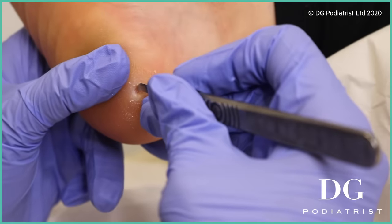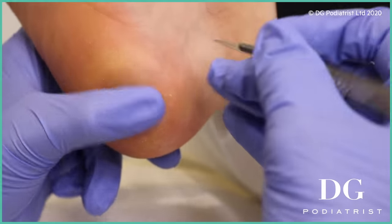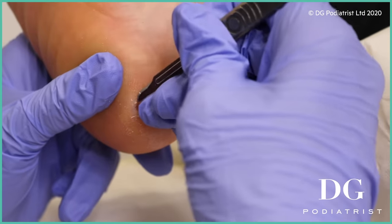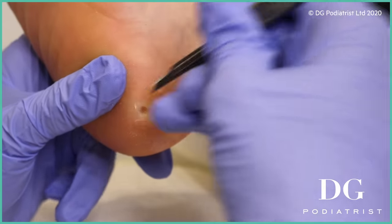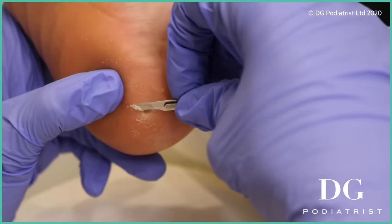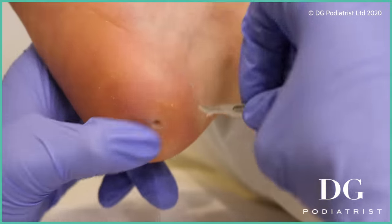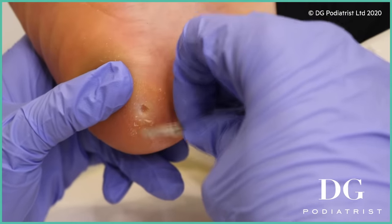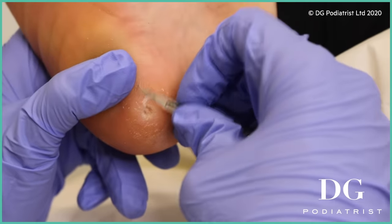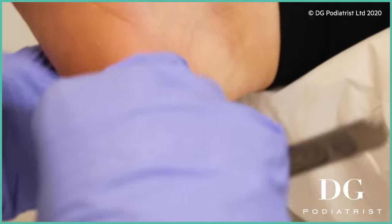And then make sure you moisturize — you must, must, must moisturize daily in that region. Do you remember the cream I recommended? I bought it. Fantastic — you still have it? Yes. That's looking really clean underneath; I'm quite pleased with that actually. I use it every day, but then just once or twice a week — I'm lazy. I'm going to have to tell you off next time if you don't. I want to see this getting better bit by bit.